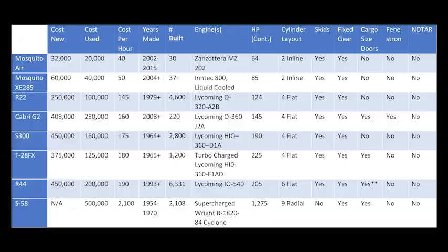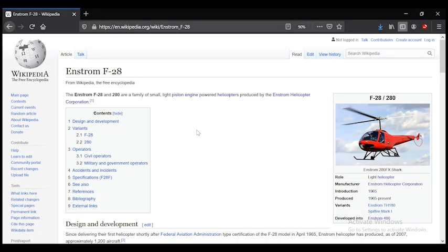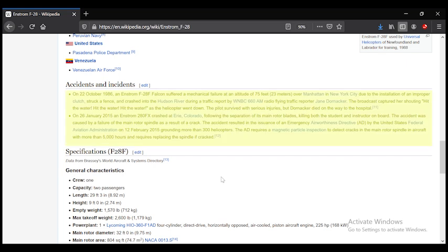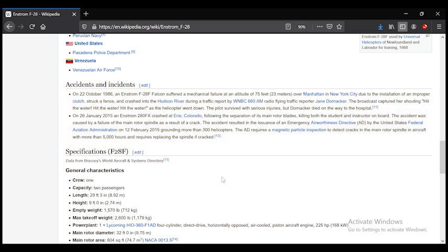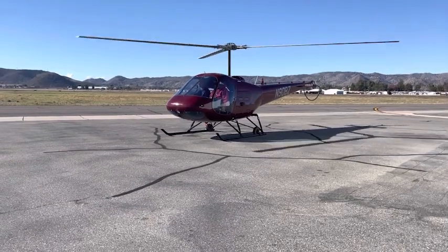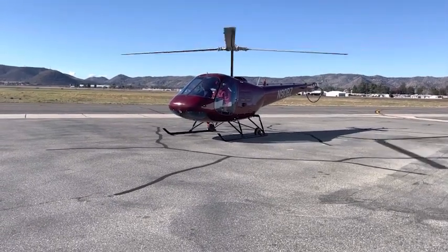These helicopters are also one of the older helicopters on this list, which I think adds to the reliability. However, I wouldn't say this helicopter has as widespread use as the others — it's just never taken off as a particularly popular helicopter. This helicopter has had two crashes due to mechanical failures; however, those issues have been addressed, as typically happens in aviation, and I would feel very safe flying in this machine.